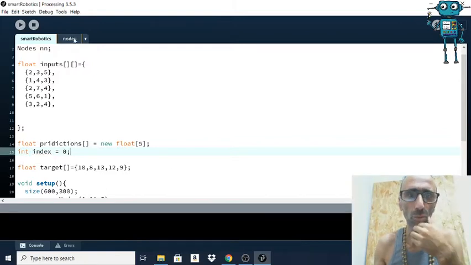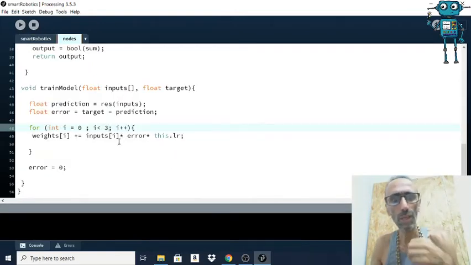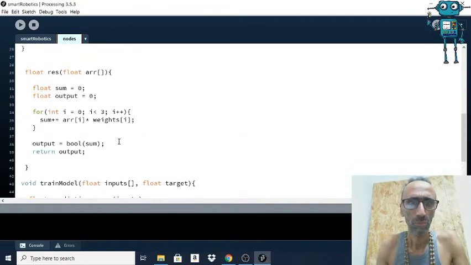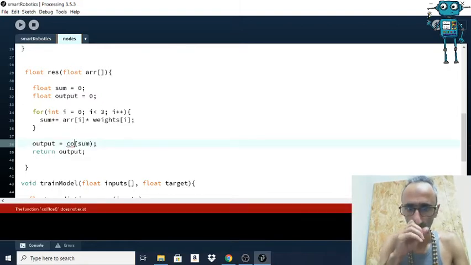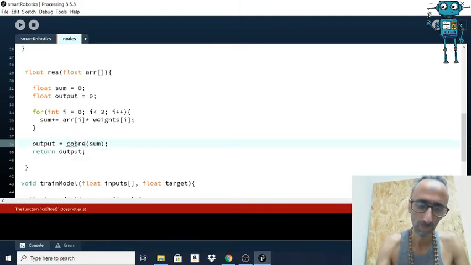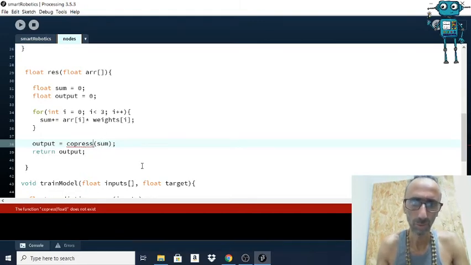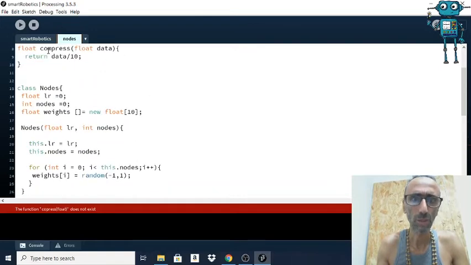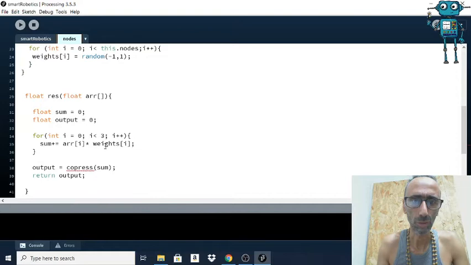So now I want to get all these outputs, and here I want to use the new function compress. How did I call it? So here.